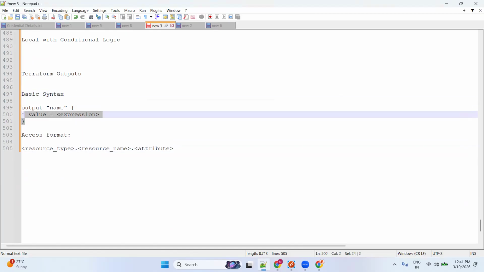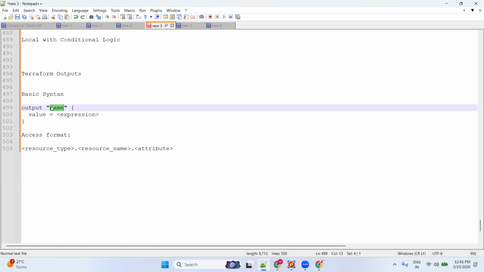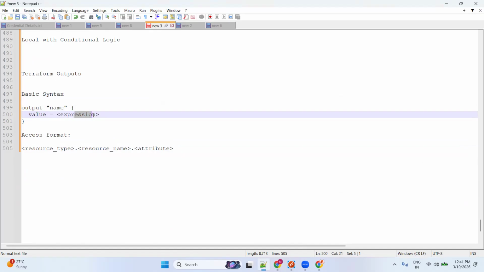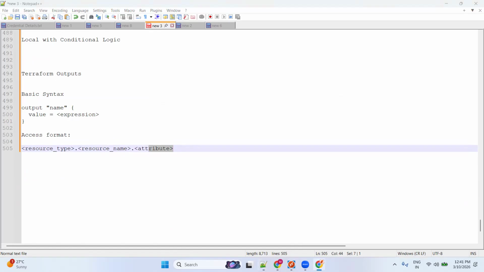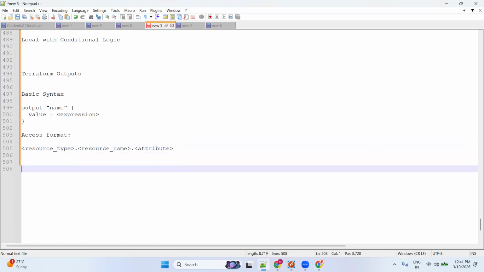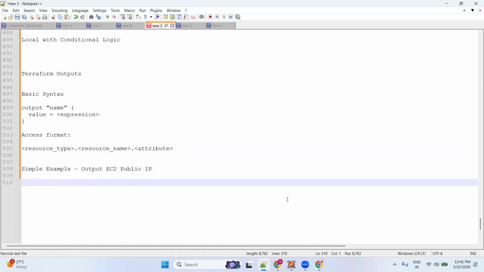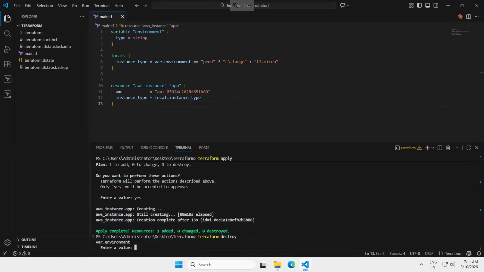The basic syntax is output and the name, then value, and we need to mention the expression. This is our access format. We already know resource type, resource name, and attribute. Now let me see a simple example for EC2 public IP.